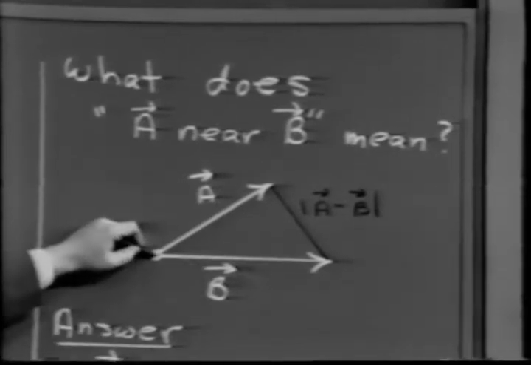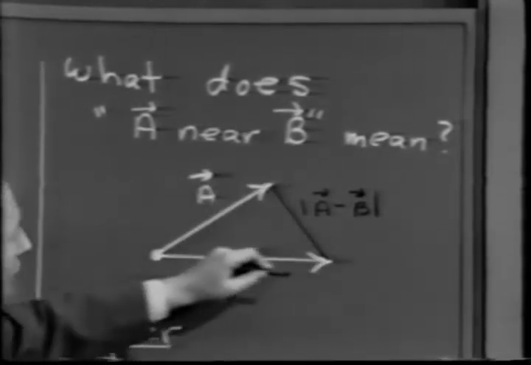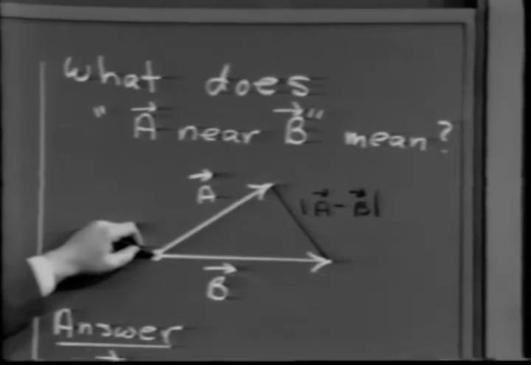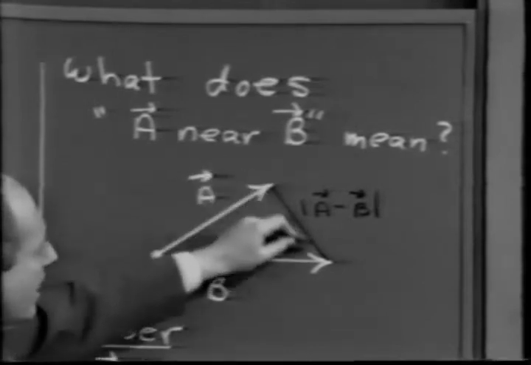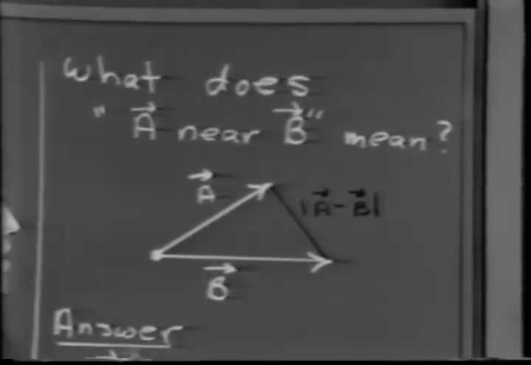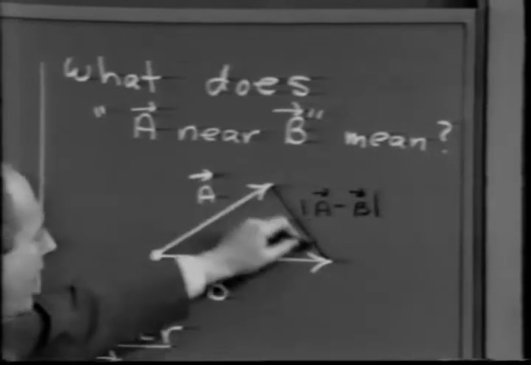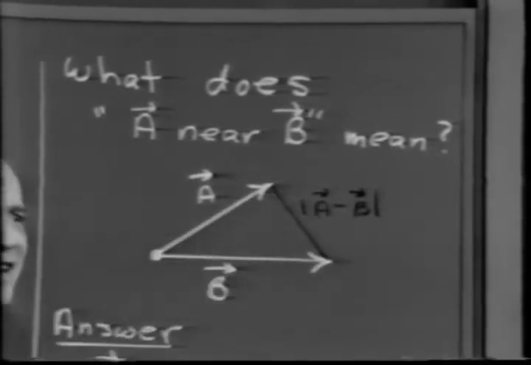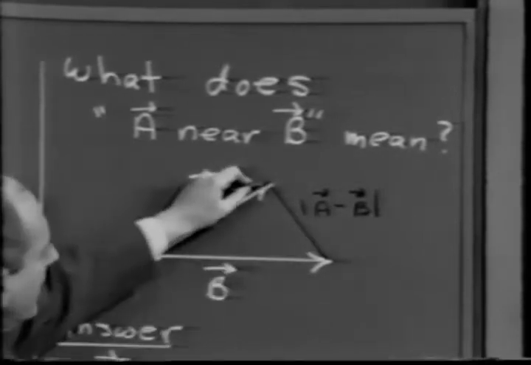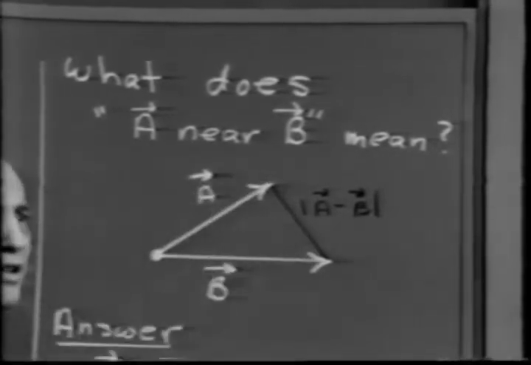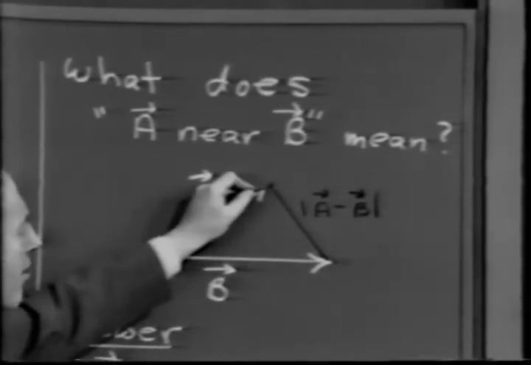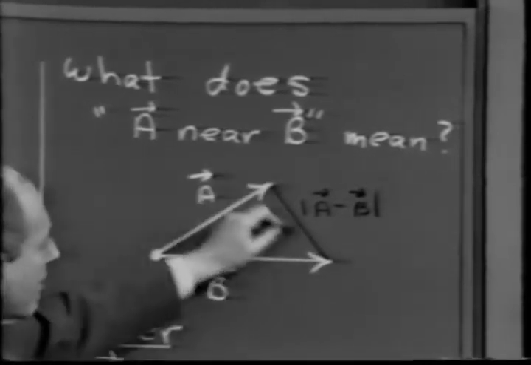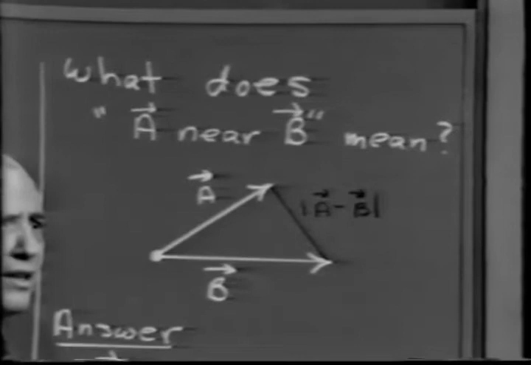Well, remember, if two vectors start at a common point, the only way that they can be equal is if their heads coincide. Consequently, with a and b starting at a common point, to say that a is nearly equal to b should mean that the distance between the head of a and the head of b should be small. But how do we state the distance between the head of a and the head of b? Notice that that has a very convenient numerical form. Namely, the vector that joins a to b can be written as either a minus b or b minus a, depending on what sense you put on this. We don't care about the sense. All we care about is the magnitude. Let's just call this length the magnitude of a minus b.